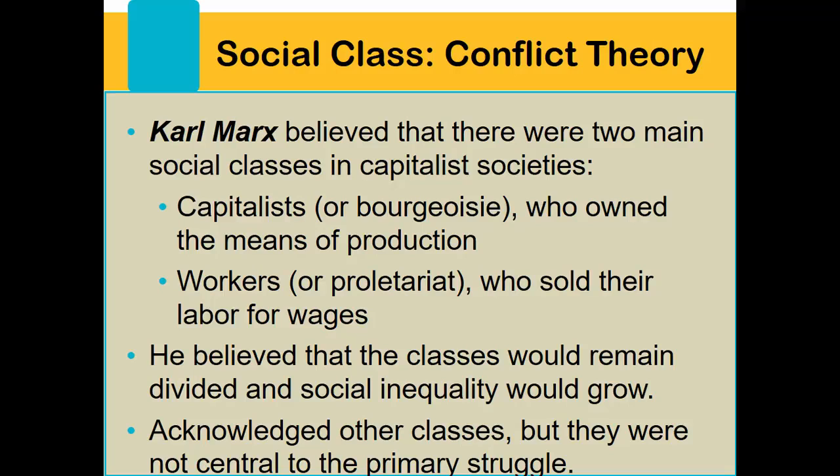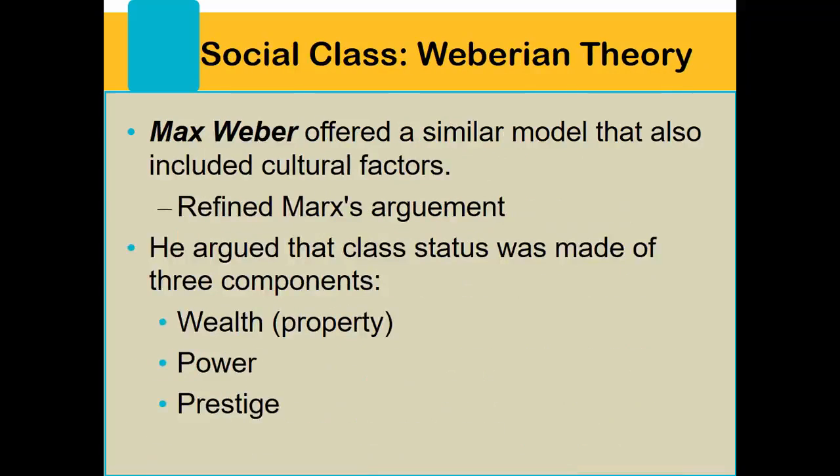It's also important to note that it's not just, as I discussed just a moment ago, the working class and the middle class that he would classify in that proletariat class. Let me restate that. He would include both working class and middle class people in the proletariat class. It's not just those lower middle class people in that proletariat class. It's both the middle class and the working class.